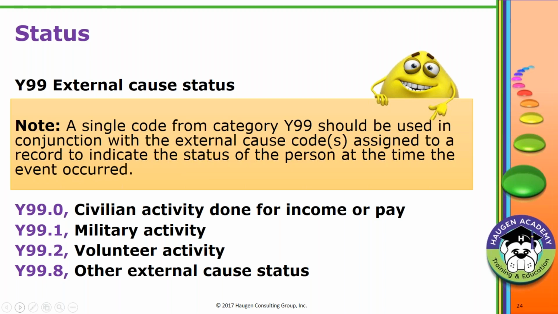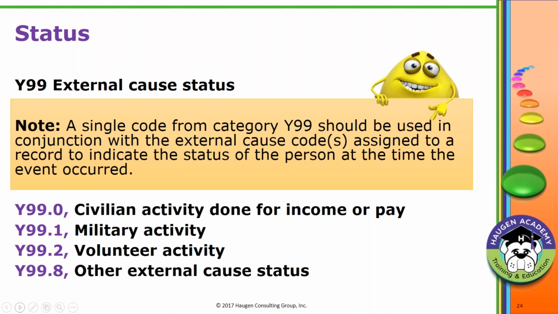There is some in our coding guidelines also. The external cause status codes, they're not applicable. Remember, we've talked about this before, to those poisoning codes, those adverse effects. And one other thing I want to mention is they're not to be used for what they call in the coding world misadventures. Misadventures are, in layman's terms, medical mistakes. So we don't use them for those medical mistakes or misadventures or late effects. And like I said, if you go back to your guidelines, it's going to tell you that as well.